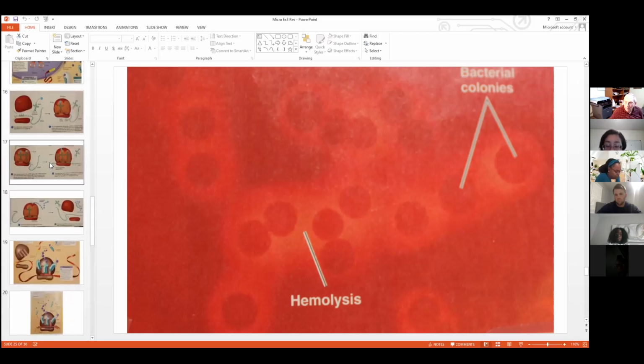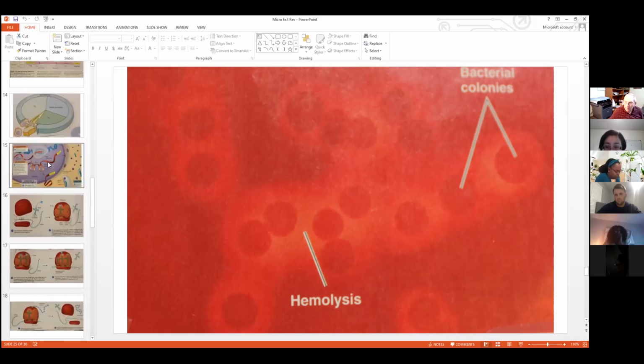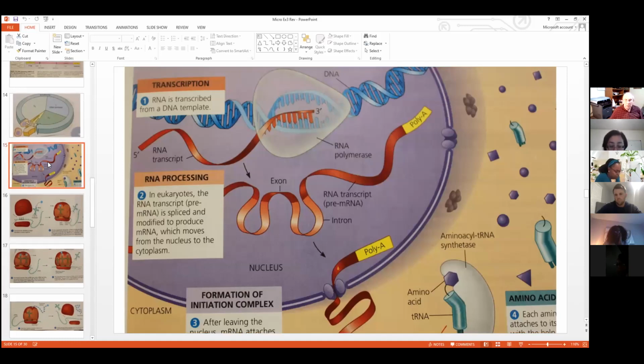Mr. Moore, would you mind just reading the whole transcription part? That particular one? Yes. Okay, look at it on the screen while we're talking about it. So you have template DNA, right? The RNA polymerase binds, and we know it has to bind at the promoter.